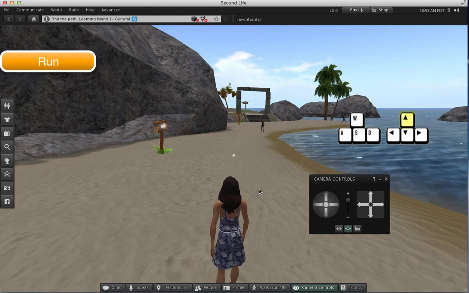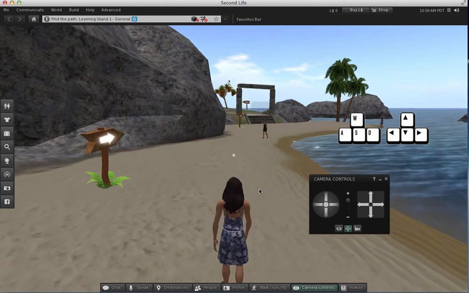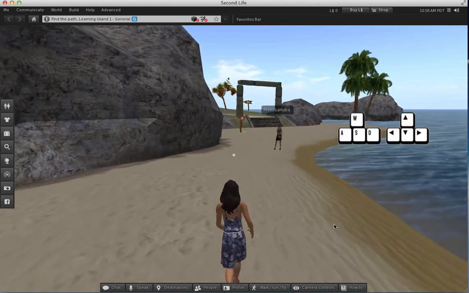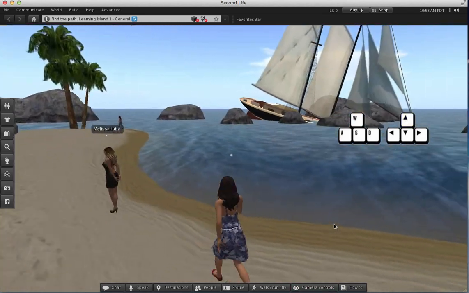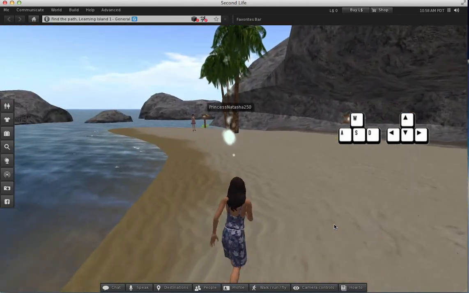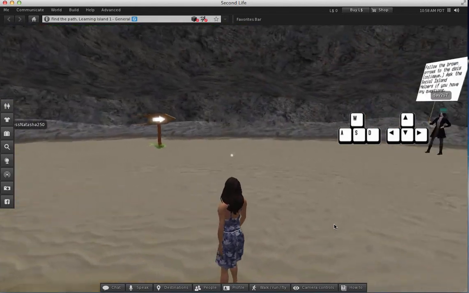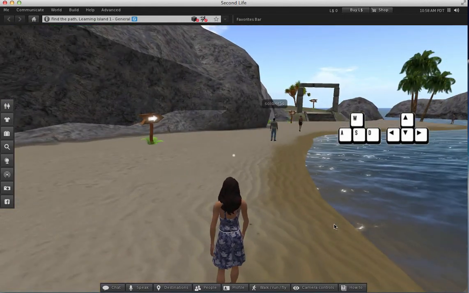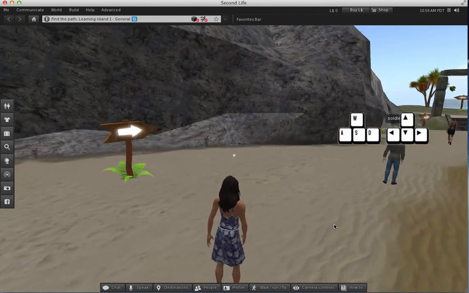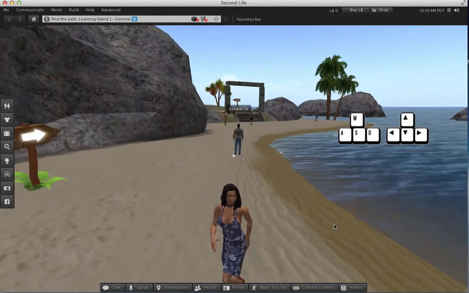To run, all we do is double tap the up arrow. So let me close the camera controls actually. So double tap the up arrow to run forward and hold it down. I can tap my right arrow key to turn to the right and then just hold the up arrow to go straight. So again, to activate run, you can just double tap the up arrow to start running. And then you can use your side arrows to turn around as you're running.